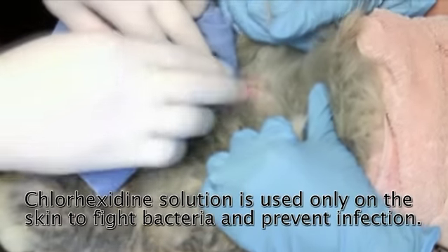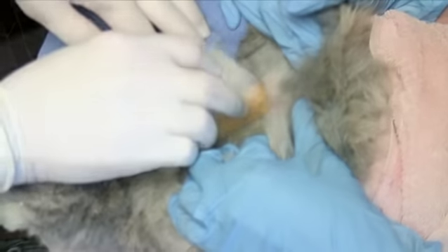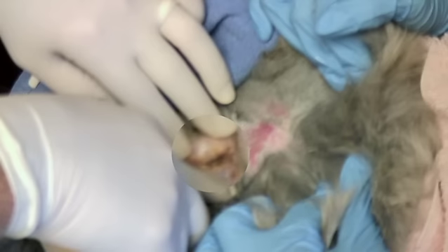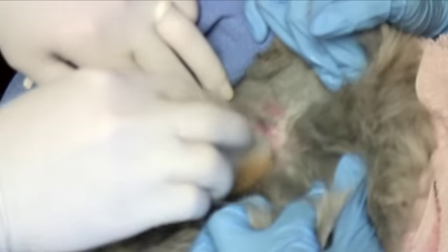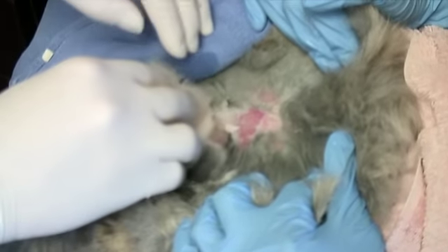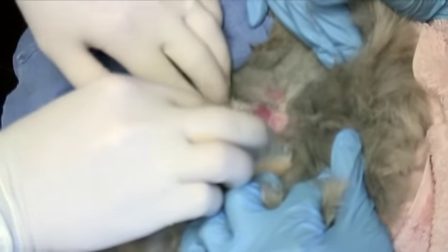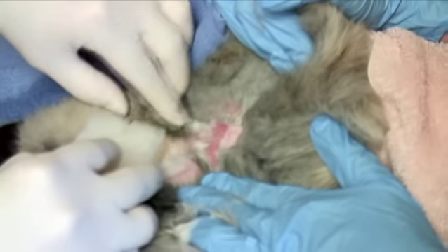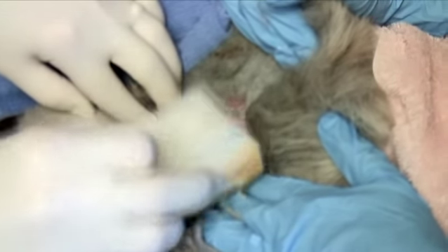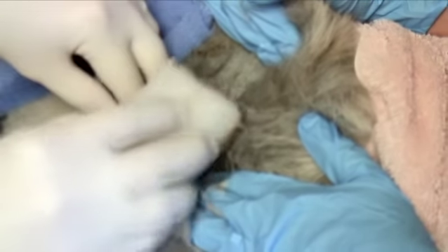I'm using some chlorhexidine solution to do a little cleanup here. You can actually see the scent gland — it's this little divot right here. The skin fold is an unfortunate bystander that collects all the discharge that comes out and gets terribly infected, especially during a molt when hair balls up in there. This is a very sensitive area on a bunny rabbit, and if they get tremendously infected, you have to use sedation in order to do a job like this.